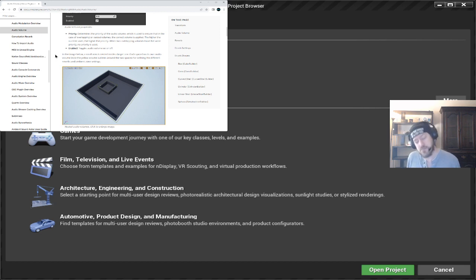Now, priority, I'm not quite sure how they work that. Sure, you have one with higher priority over the other. Well, that's all well and good, but what happens when you have, like it says, overlapping?